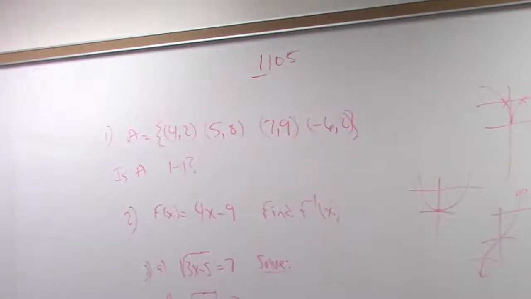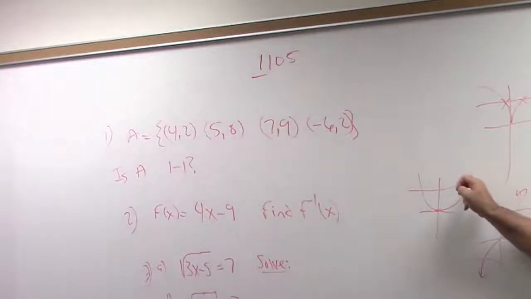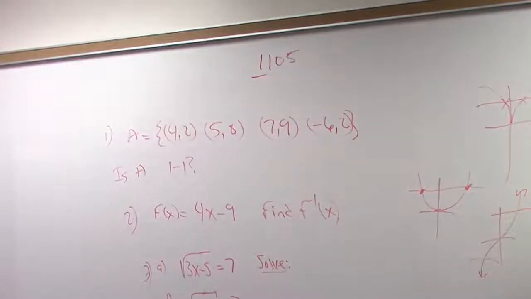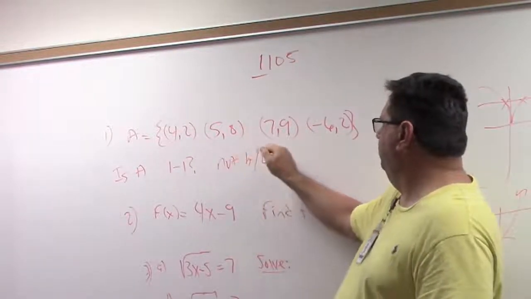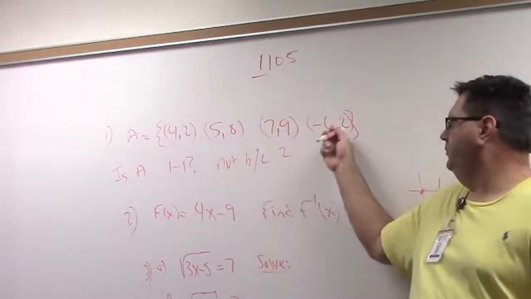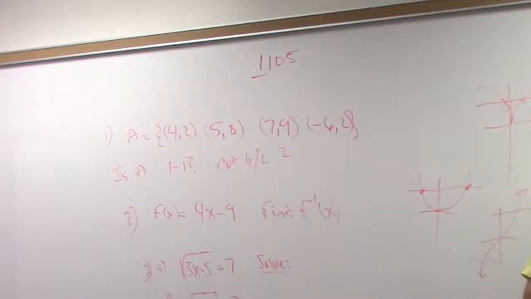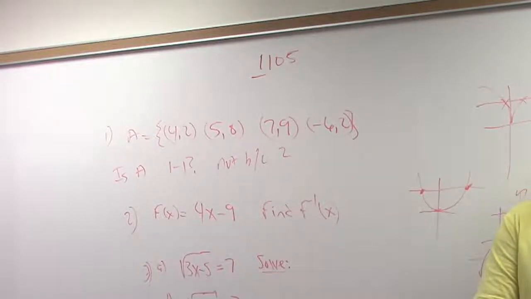So all we need to do is just plot them and look? Plot them and see if any y value hits twice. Because that's ultimately what you're looking at, right? The y value being the same in both cases. So if that's the case, then it's not 1 to 1 because of the 2. This 2 and that 2 repeating makes it not 1 to 1. Theoretically, you could plot them, for sure, but you can just look at the y values just as easy. Either method. Any questions on that?